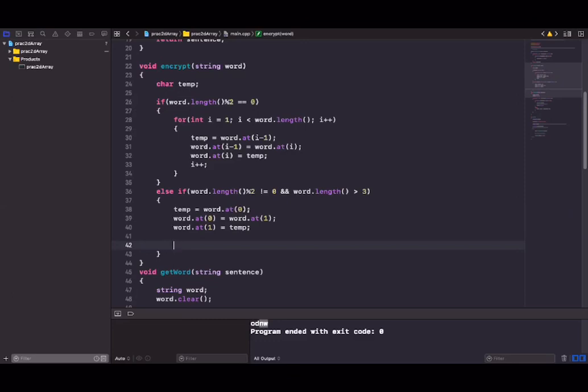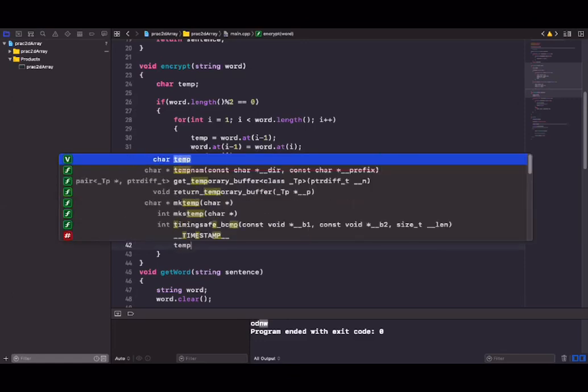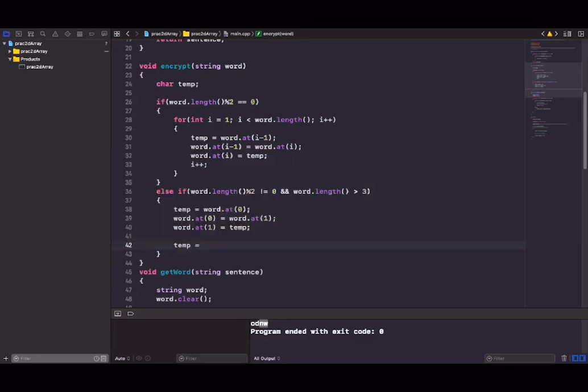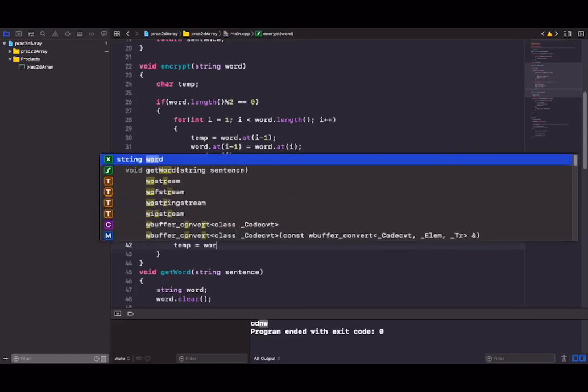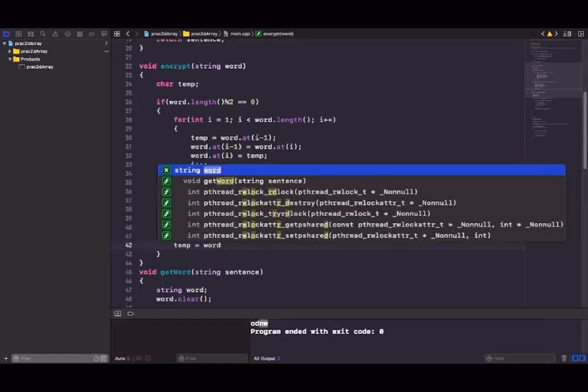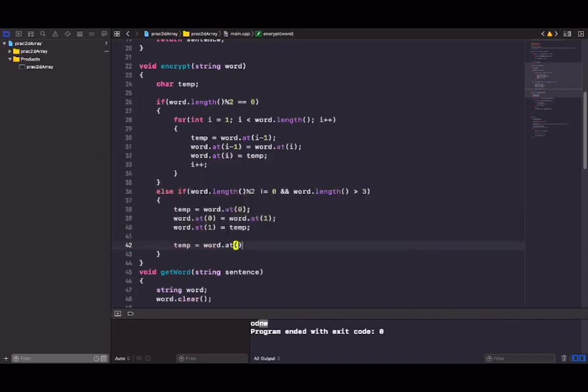So I'm going to say temp will equal the word dot at, right, at which position? Word dot length stores what? Word dot length stores the last index of the word, but I want it minus one.